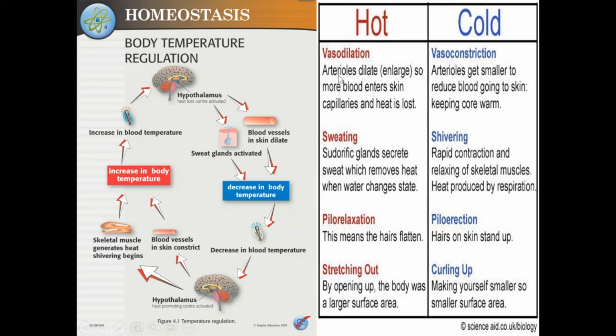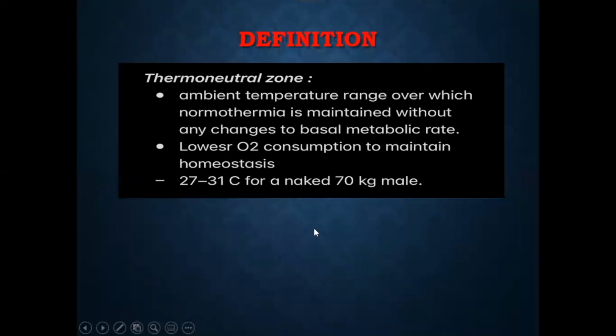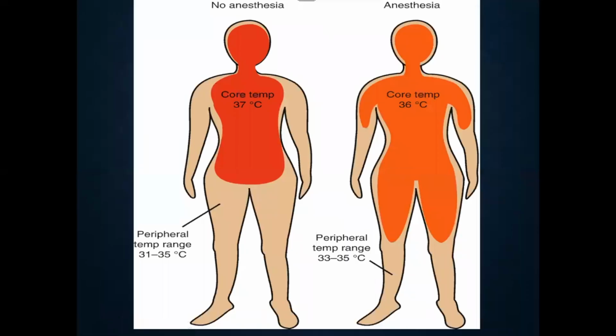Again, I've mentioned here, what are the things that are involved? One is vasoconstriction, meaning blood vessels, shivering or sweating, your hair follicles, and then your behavioral responses. In a patient who is cold, what you do is put on more clothes. In a patient who is hot, you take off your clothes, or you expose or stretch your body, because when you stretch your body, you increase your body surface area and a lot of heat can be lost. Understand? So that's all for the initial beginning of temperature regulation.